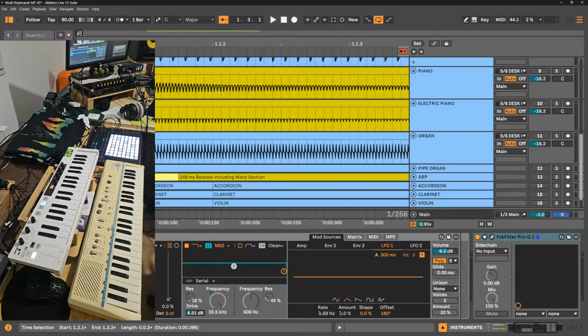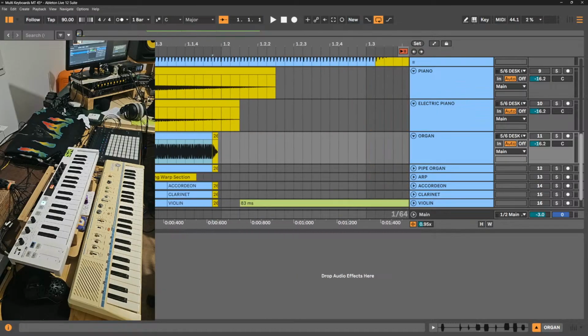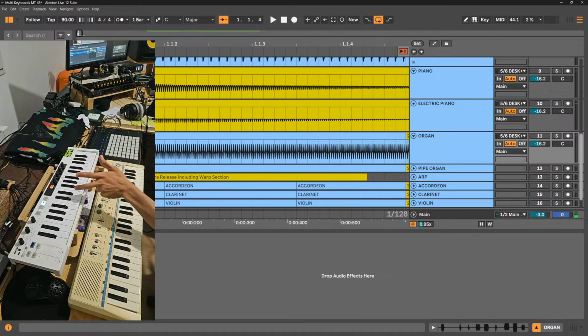Generally, you have the attack, the decay, and then the sustain, and the release. For this, I don't need the sustain value, because if I hold the note, it will always play. But I need the attack and release information to have the instrument behave exactly like that one.